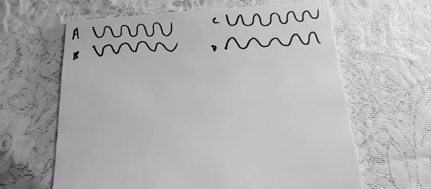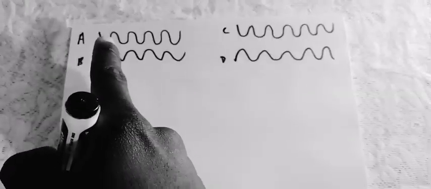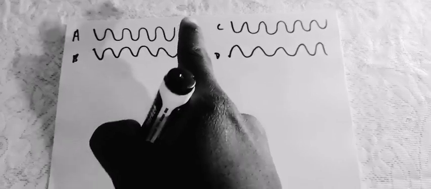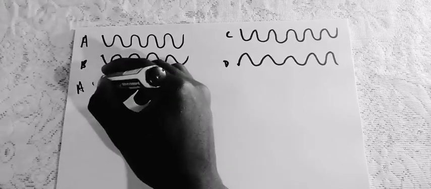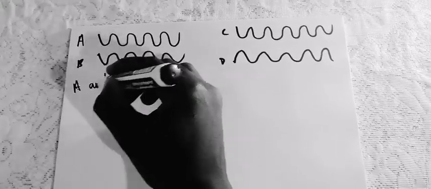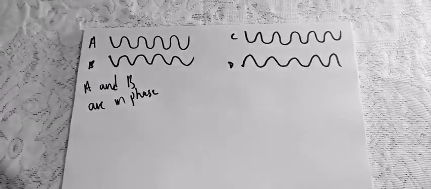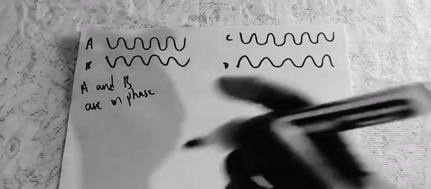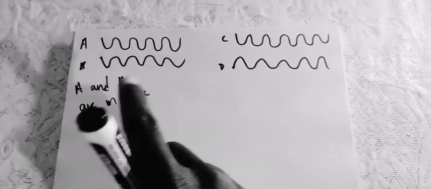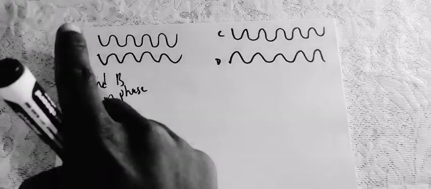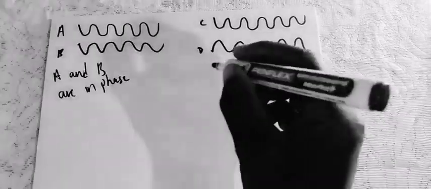wave A, wave B, wave C, and wave D. So A, as you can see, it goes something like that. Even B, still the same thing, they're traveling in the same time, at the same speed. Therefore A and B, they are in phase. Why? Because the troughs and the crests are exactly aligned. So A, you can see the trough there. Even here, they're traveling the same space. All the troughs and the crests are exactly aligned. So A and B, that is why I say that they are in phase.